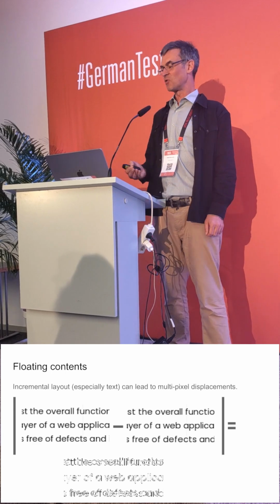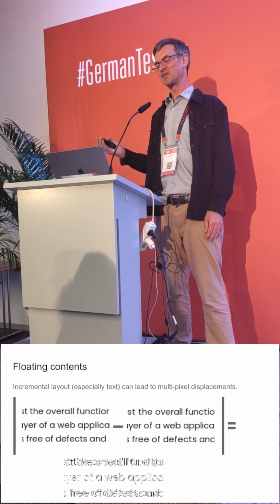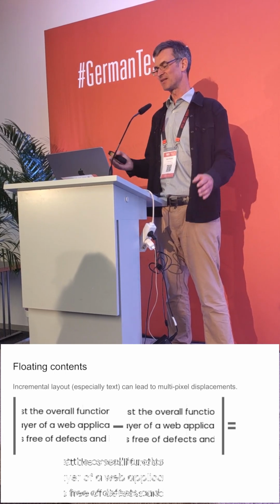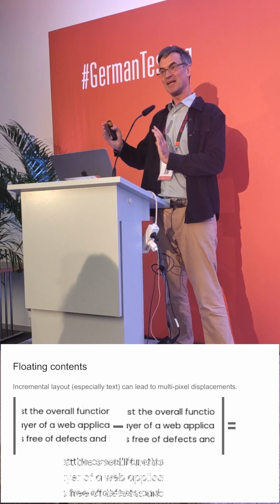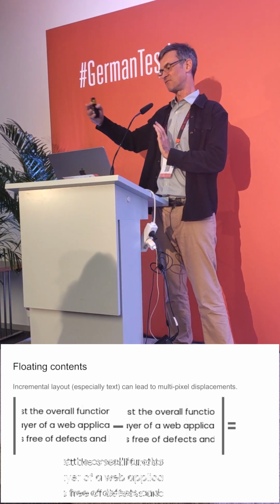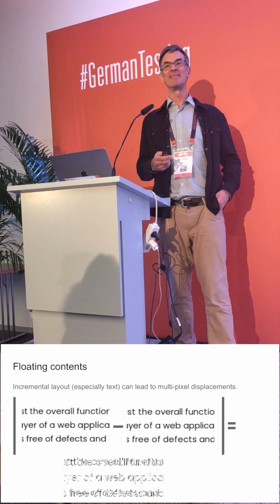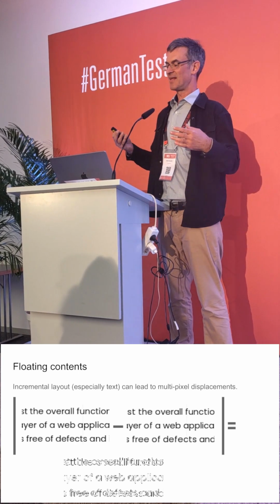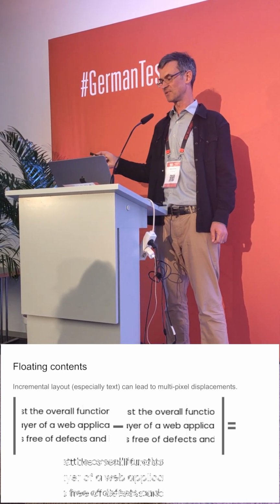And it gets more complicated. Every new browser version has a new font rendering algorithm, I don't know for what, but every time a small pixel-wise change from letter to letter lets the text on the right-hand side move and fluctuate by many, many pixels. So that's the problem that you face when you try to test if two images contain the same content.